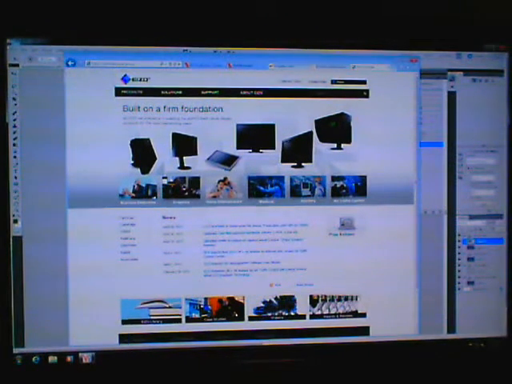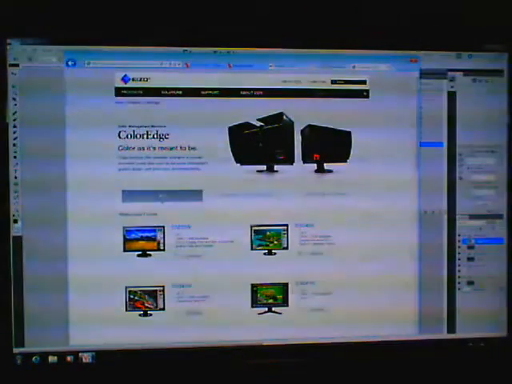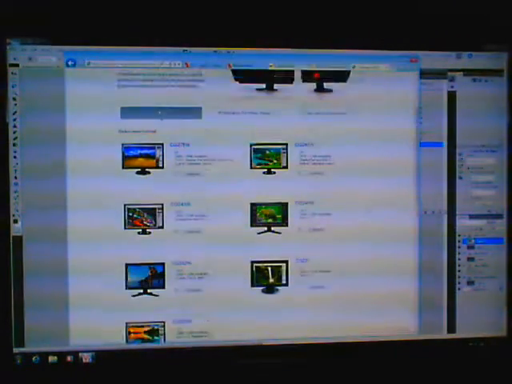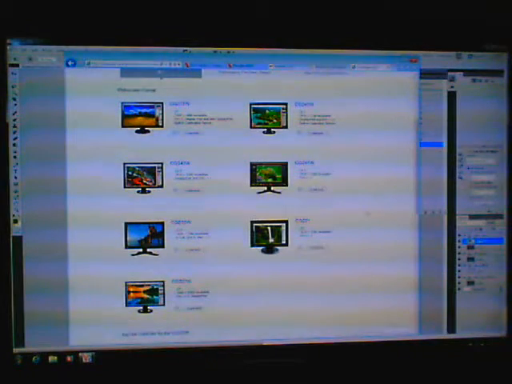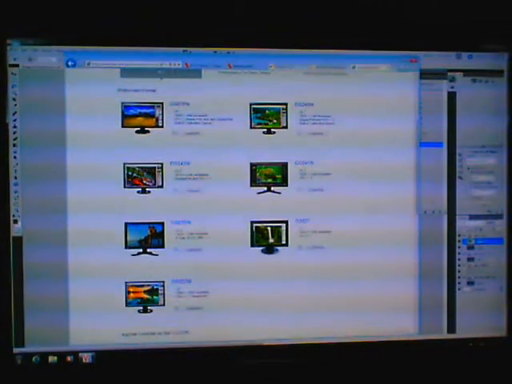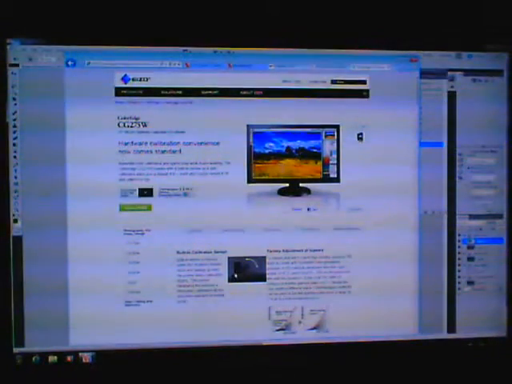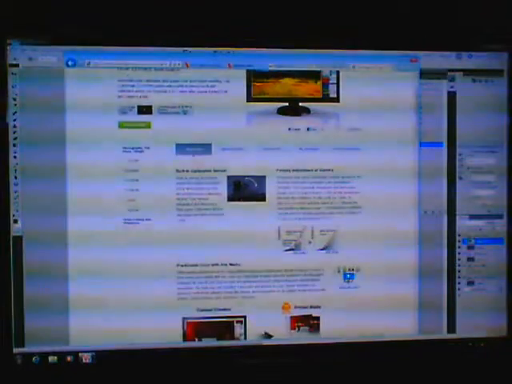Right. Yeah. So let's see. If you look at this 27-inch monitor, for example, this is one that has, like I said, built-in calibration.